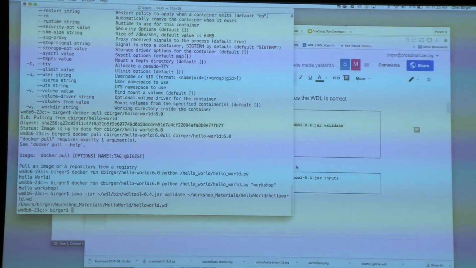Is there some kind of introduction to WDL? Yes, there is, and we provide links to that. Geraldine's group has done a great job in providing a lot, and Kate has done a great job in providing a very easy kind of path to learning WDL. And actually, some of the material that they produced is incorporated into the slides that we'll be showing here. Before we actually got into the language elements of WDL, I just wanted to give you a chance to see the entire tool development process end to end.